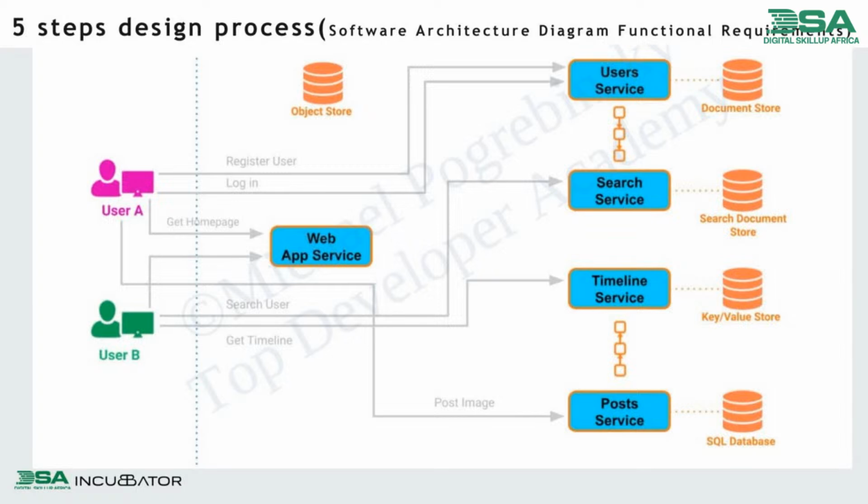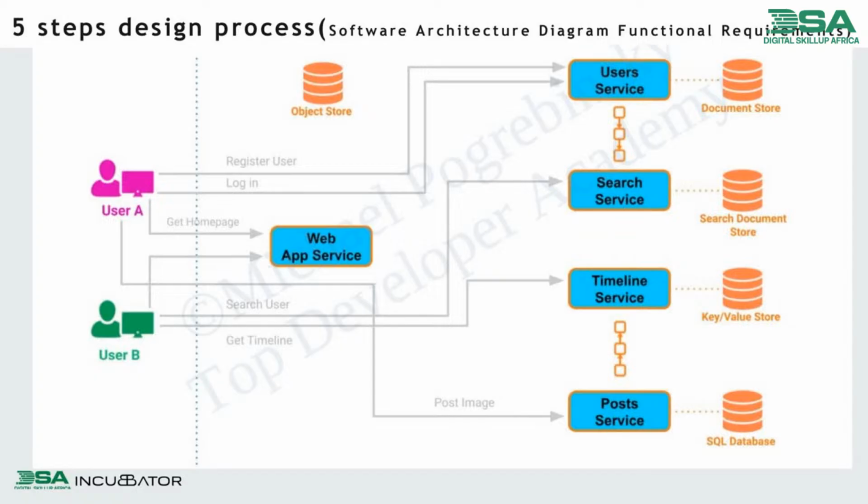Now let's move on to the next API call, which is posting. When you post or share a new image, for that we'll create another service called the post service. You will see that there's an arrow from user A to the post service. If we want to extend our platform to other types of posts beyond just images, we can keep using this service. Anything requiring posts, right? And of course, this service will have its own database inside the DB as well.